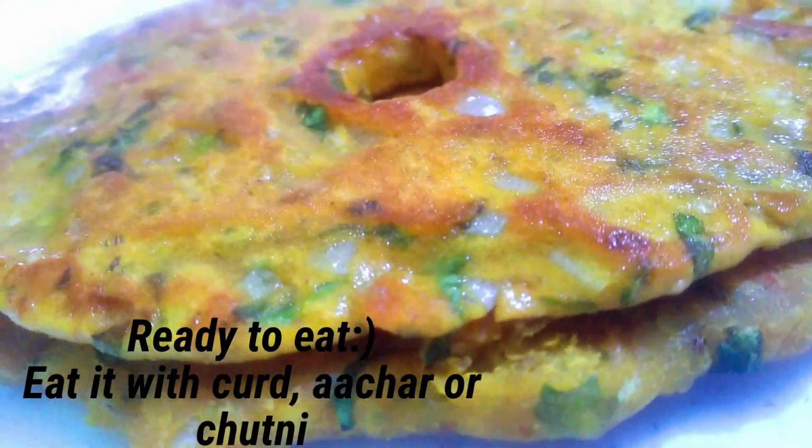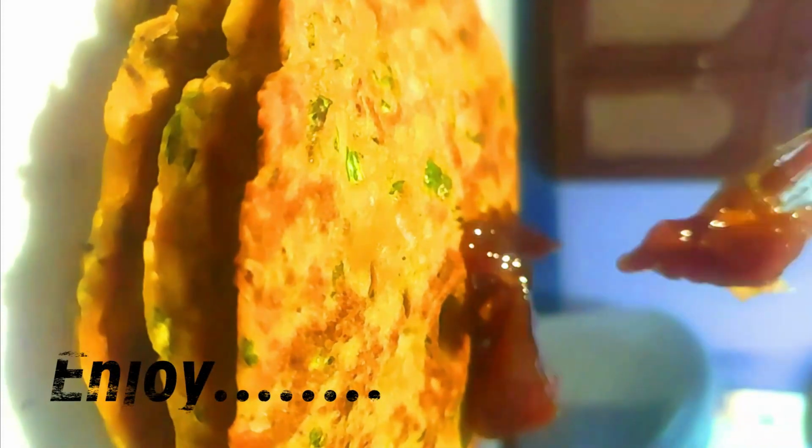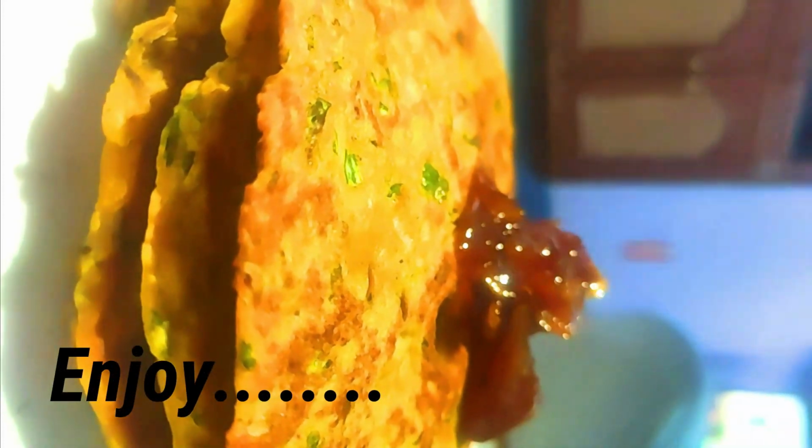Third thing, it contains lot of fiber plus vitamins and minerals because we are adding lots of vegetable in this. And the fourth thing is, it is rich source of natural protein. So all in all, this is a very healthy, instant and very delicious recipe. So I recommend each and every one of you to try this and share your feedback with us.